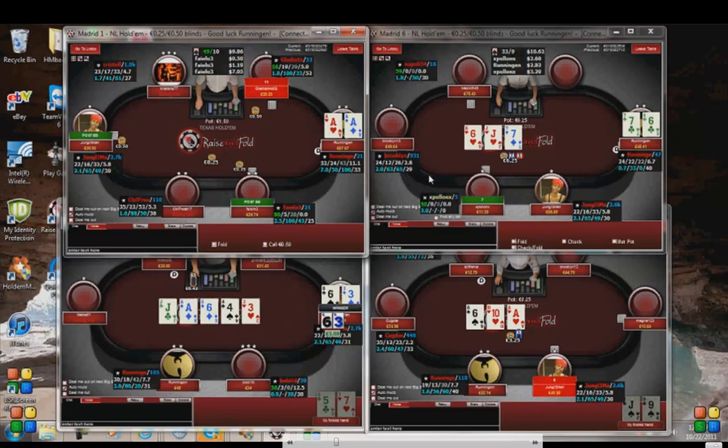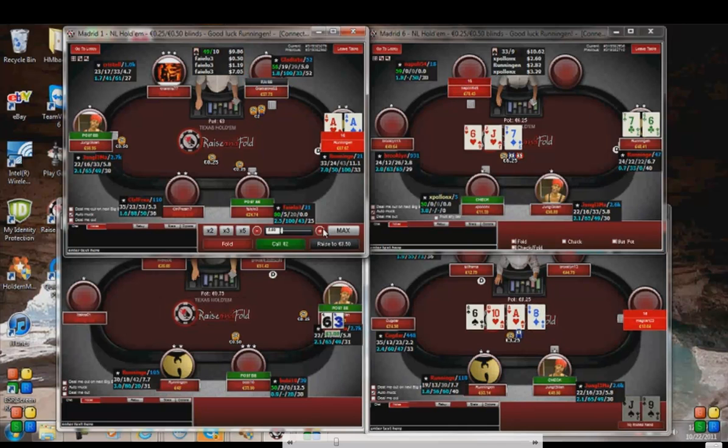All right, so table 2, a fish limped in, and then we isolated on the button. We get called by the big blind and the original limper. 6-7 suited, I think, is fine to limp behind. It's one of the very few cases where I think limping's okay: limping behind with a hand that doesn't always play super well post flop, when you're going to go multi-way pretty often. I think isolating is fine if we think there's a reasonable chance we're going to get heads up. So I don't mind your raise, but I think limping is a valid option.